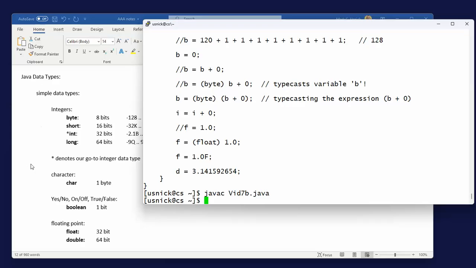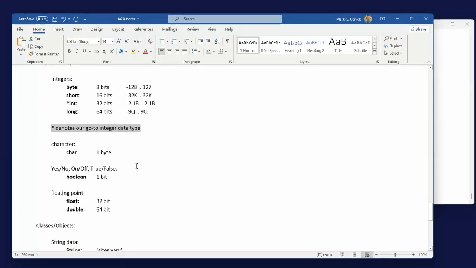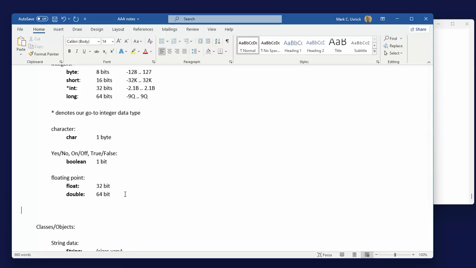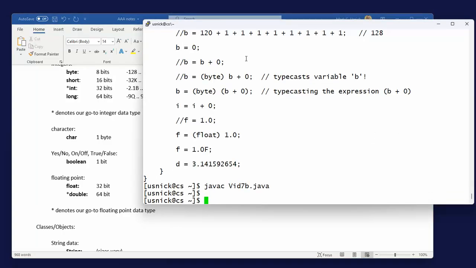Back to the notes we go. All right, I'll be lazy and steal this. Control C, come down over here, Control V, oh, need to do a little tab there. Okay, about like so. Our go-to floating point data type, and I'm going to put my star up here to the left of double. There's that. Okay. We'll move pretty quickly through our other data types just to show you examples of those.